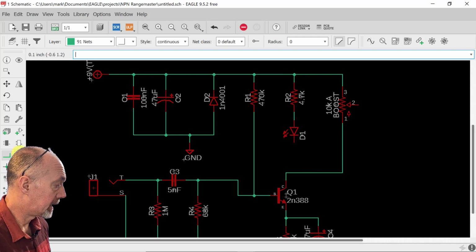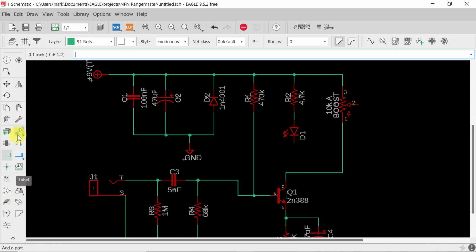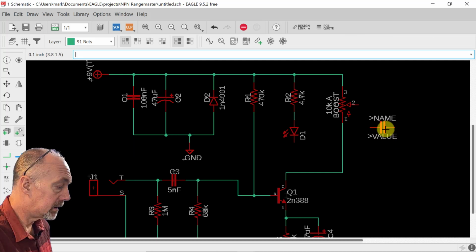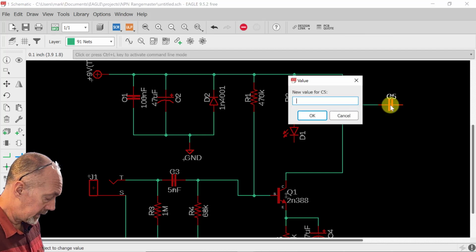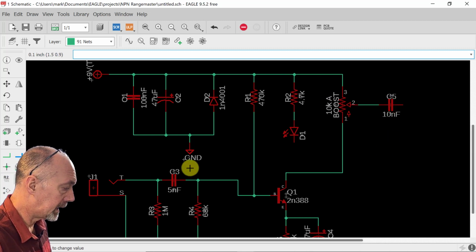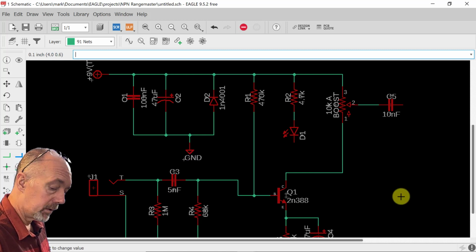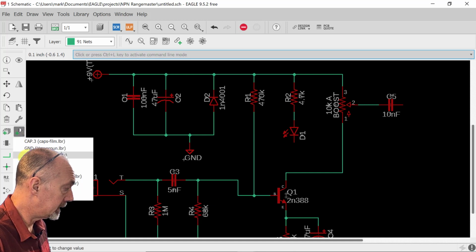So what we need to do is make our output. This is going to be a film capacitor. Let's give that a value. 10 nanofarads. That's a little low. It cuts out some bass, but it's already been cut out here at the beginning. And we're going to put a resistor in on the output side as well.